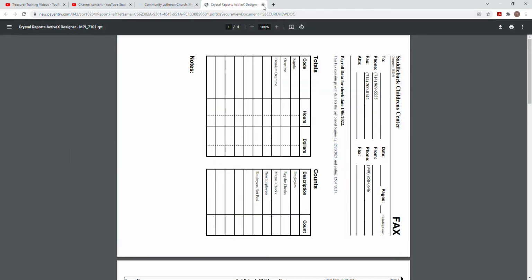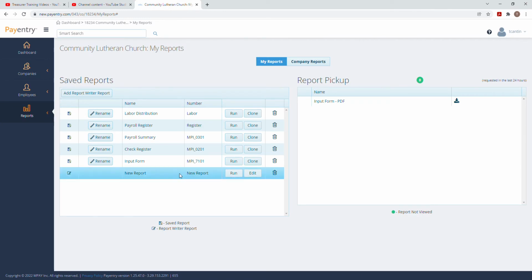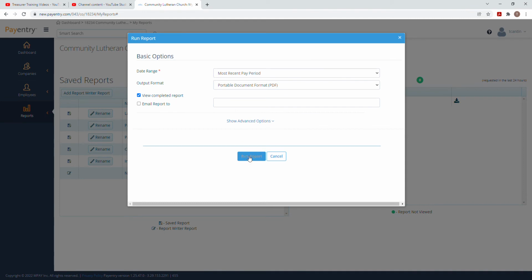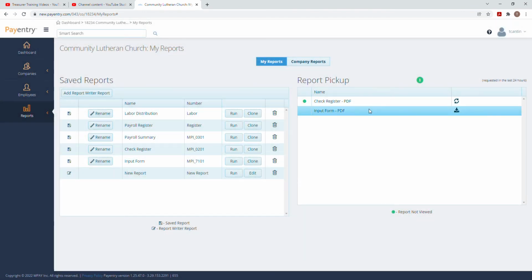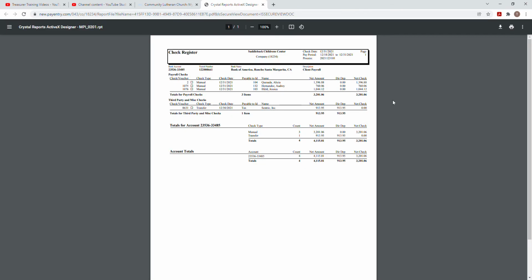Now, I have learned that it's a great time to print the reports from the last payroll so that I can enter it at the same time I print that import form. It's just faster and easier. So I need a check register. Since I'm doing it for the last pay period, it's easy. I don't have to change the date. Otherwise, you can manually set it for the pay period that you're trying to print. Like, let's say you had to print both of the payroll reports for December, then you would need to manually change it.